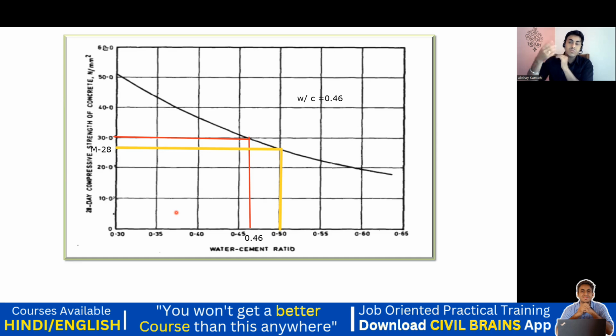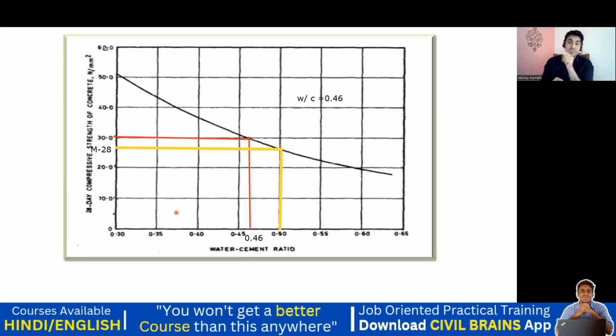It's not that, what few people do. When we used to work as site engineers, the moment the transit mixer arrives, these people will insist the driver add a lot of water. They don't even check the slump. Directly they'll add a lot of water so that it is easy for them to place the concrete and the work will be done.